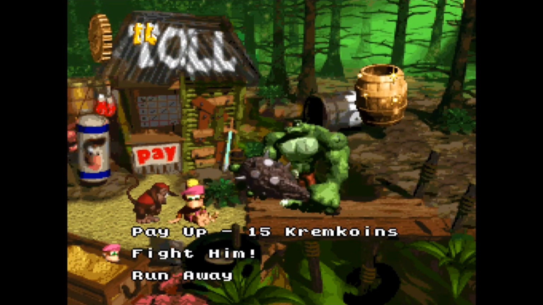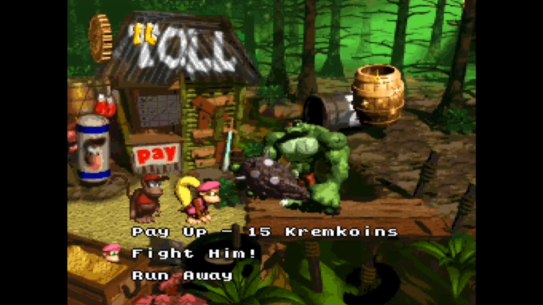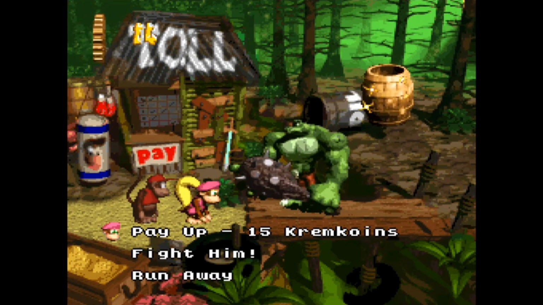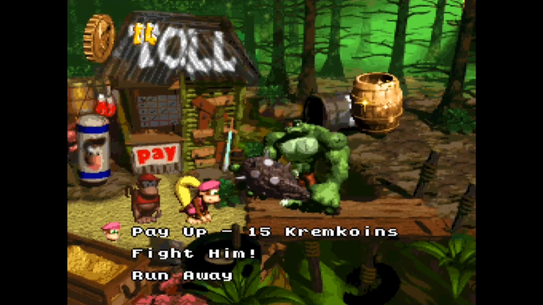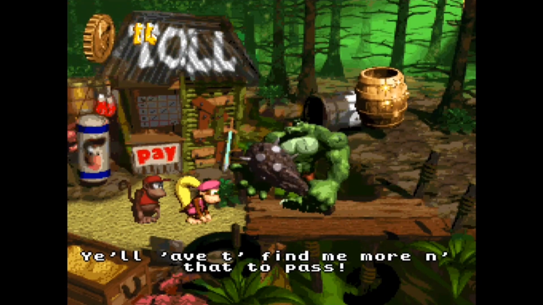So I could say pay up and just try to swindle him. I could say fight him because he's a Kremling and we've never known a Kremling we couldn't fight. Or I could run away in fear. And you know what? I think he's an easy mark. I think I can haggle the price down. Really, I think he seems like a reasonable dude. The most reasonable dude I've yet met, holding a big spiked club full of nails. So yeah, let's try to see if he'll negotiate.